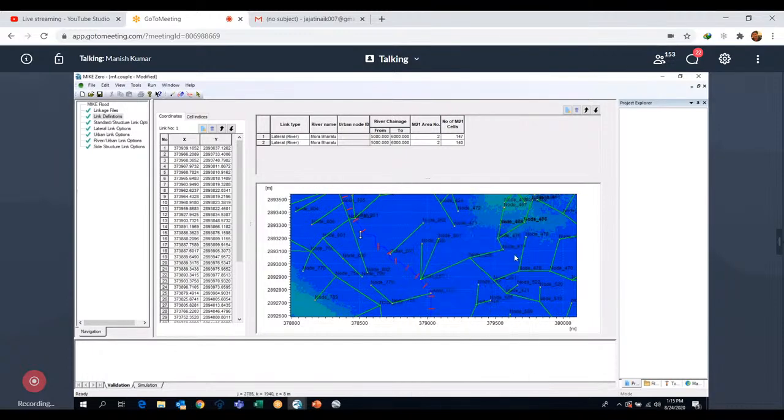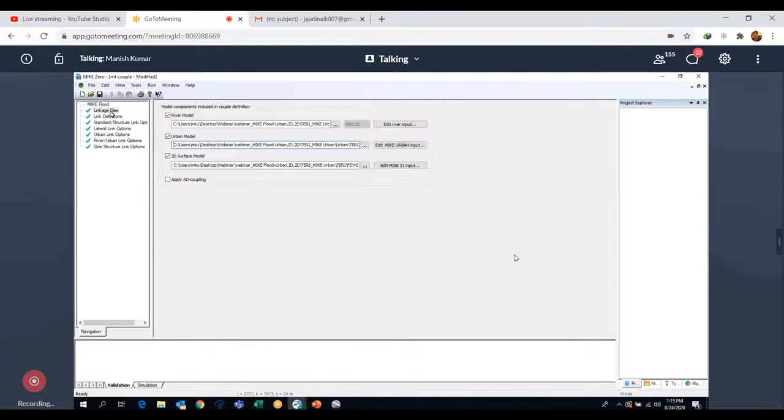So this is about the Mic Flood module. Now I will go through a little bit about all the models that are available and the type of data that is required. So here you can open from here also, or you can directly click here, edit different types of modules.